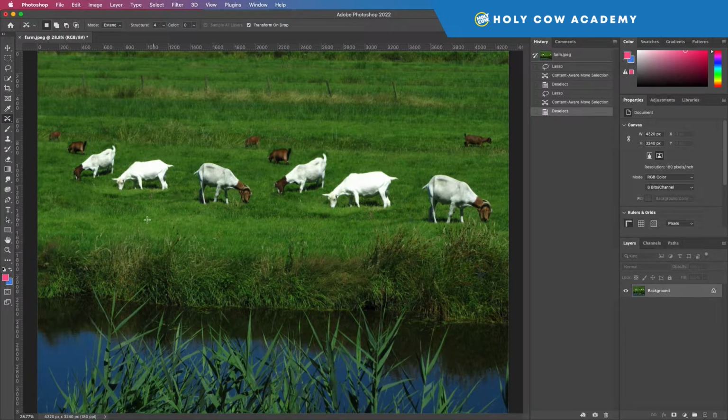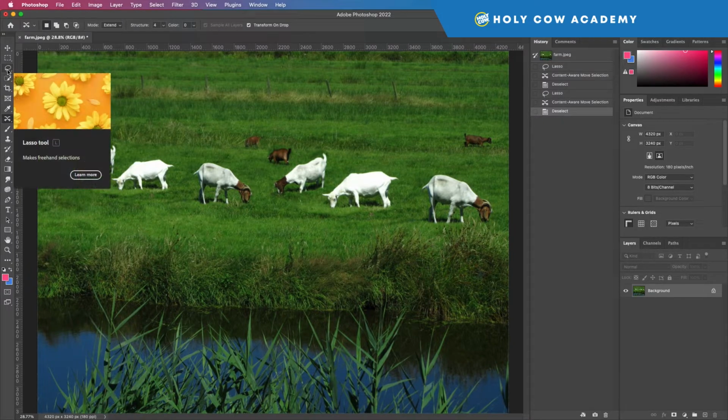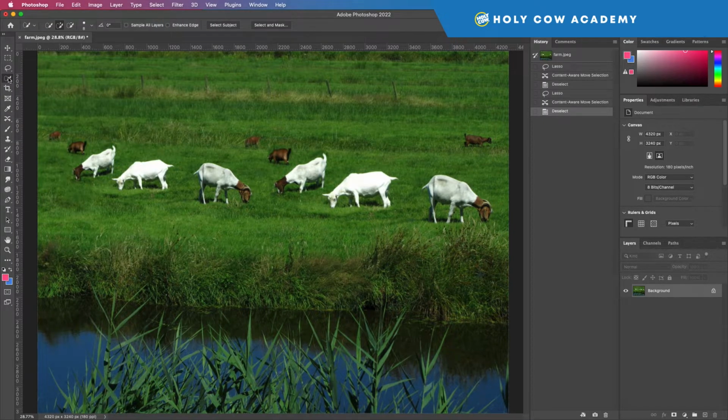Now, if I have areas that look like they need to be fixed, like this area right here, I would just go in and use a selection tool. If I wanted this grass to look more like the grass in this area, I'll use that patch tool again.